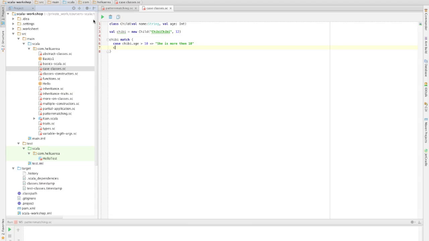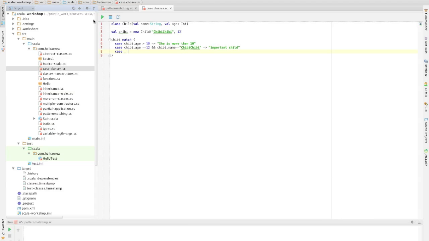If the age will be different, then I can print something else, of course. And maybe I want to test on the name as well. So I'm just typing it. Of course, you know how much I hate the fact that it doesn't show me if what I wrote has errors or not. So I won't know until I'm actually executing this part. But I'm thinking, well, maybe it's possible. I could see that it's possible to use any there in a case match. So I'm saying on every other child, any other case, the child will be an alien.